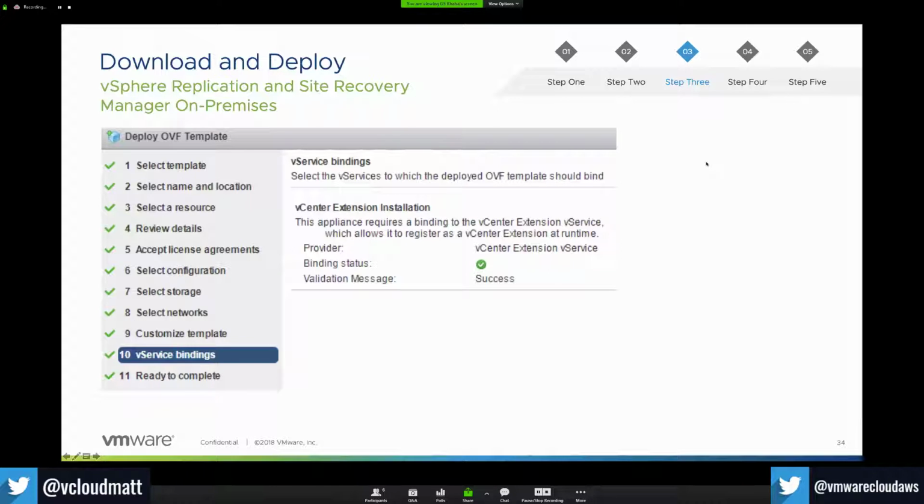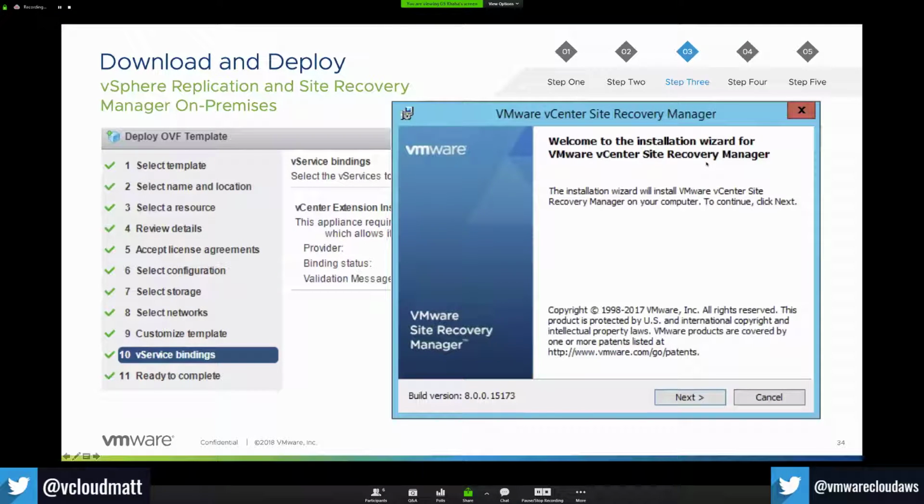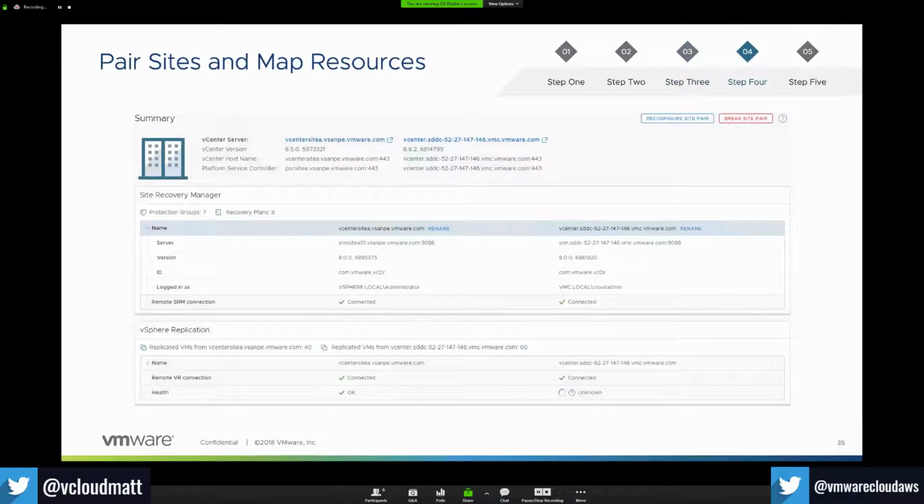Site Recovery Manager is just a standard Windows installation. Both of these are really just fill in a little bit of details and a lot of click, click, next. Again, you should be able to get both of those done in just a few minutes. And then once the on-prem components are done, we've activated the service, we've enabled the firewall. At that point, you're able to start pairing up your sites.